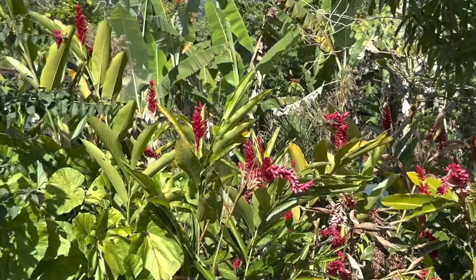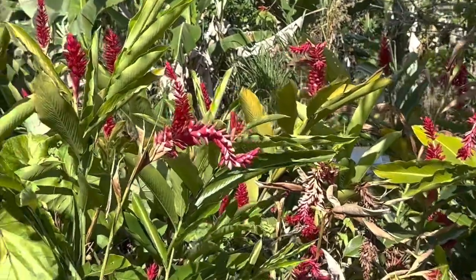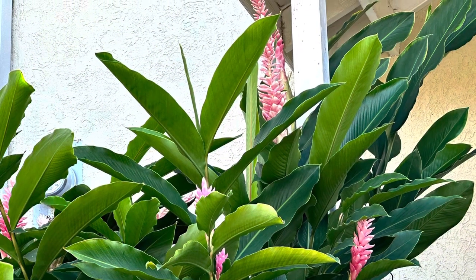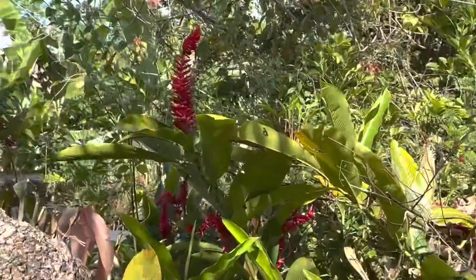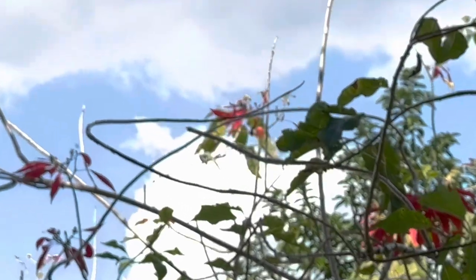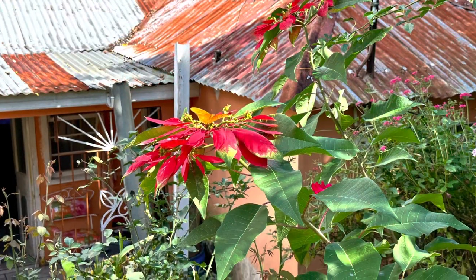This red ginger makes a great cut flower and they work really well in flower arrangements. They are a tropical evergreen perennial plant. The red you're seeing is actually called bracts — the actual flower is small, white, and not very noticeable. Here is a pink ginger — it's also great in floral arrangements. You'll notice that this red ginger is growing in full sun, which is what they need in order to thrive. They also require constant moisture, so being in a rainforest where it's always raining is ideal for the red ginger. But look at these poinsettias — they're over 8 feet tall.